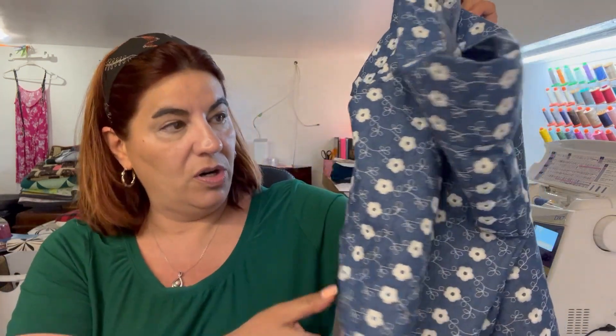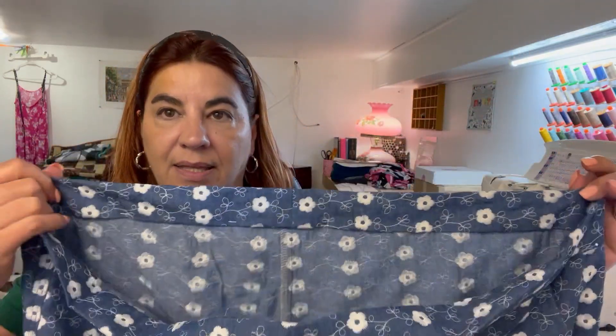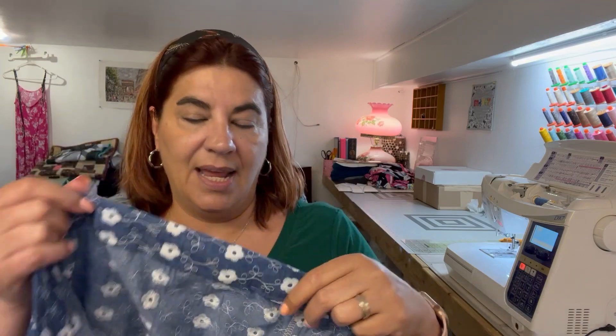I also made some progress on my Belize shorts in the same fabric. I've got the shorts all put together, hemmed, and I've pinned the waistband in place. I just need to sew up the waistband and insert the elastic, and this one's going to be done. I know these will fit because I did the exact same thing on my last pair, and those fit me just fine. Hopefully I'm going to get these shorts all done tonight — I'm not going to the cottage this weekend so I'm going to get some sewing time, which is kind of nice.